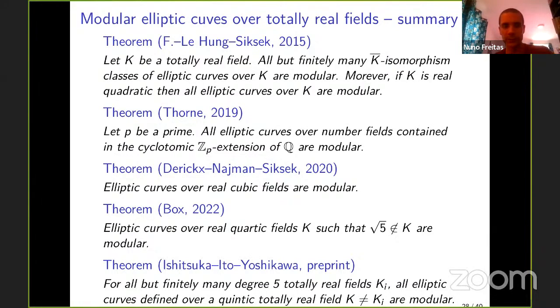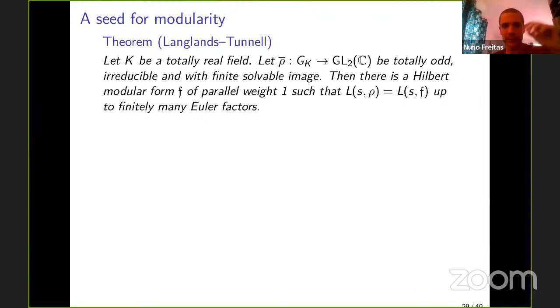The curves that one is to consider also evolve according to the modularity lifting theorems that we have available. But at the back of all of that is the 3-5 modularity switching theorem that is common to all of this. Okay, so let's have a look at that. The idea is that one starts with modularity modulo 3, and then one can propagate modularity into 5, starting from the mod 3 modularity. So the mod 3 modularity is the seed of modularity, and it is a consequence of a theorem of Langlands-Tunnell.